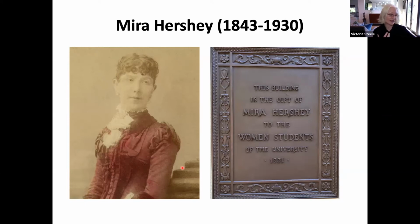But when she was in her late teens, early 20s, she decided she wanted to go to college. What was unusual about this was that she actually attended the first women's college. The first was called the Pennsylvania Female College. It was the first college that was non-denominational, accredited, and with degree conferring powers. So Smith, Vassar, all of those other schools came along a little later. And she was in college during the Civil War, which I think is completely amazing.